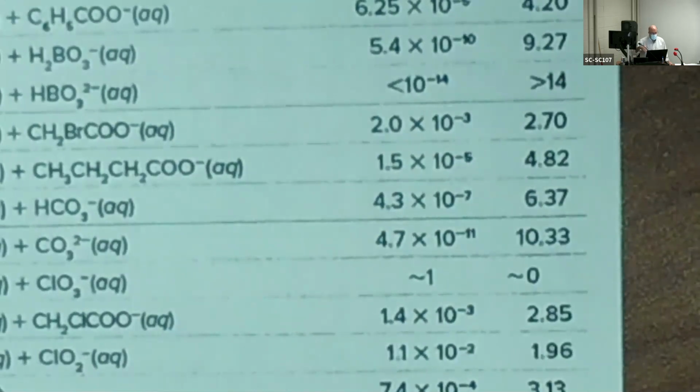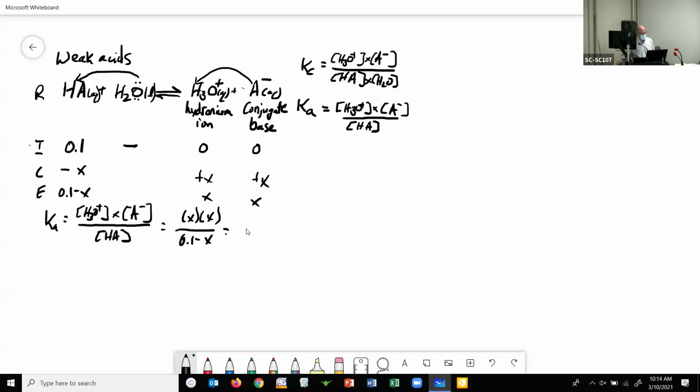So the idea is we would know something about this weak acid, which weak acid it is, go and look up its Ka value. Let's call it 1 times 10 to the negative 4. So we look up the Ka value. Now at this point, this is where Desmos would come in. You could go ahead and plug this in Desmos and solve for x. But let me show a quick little trick.